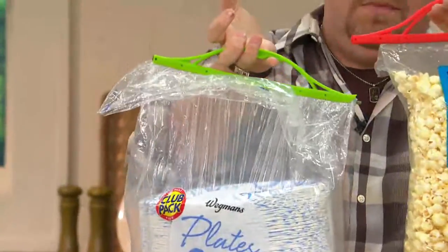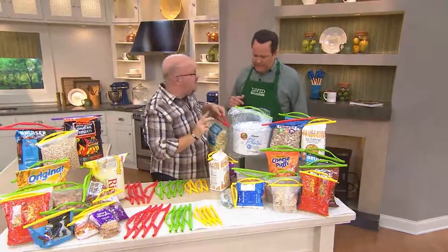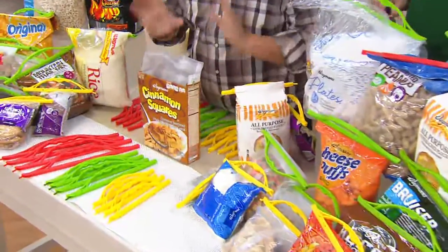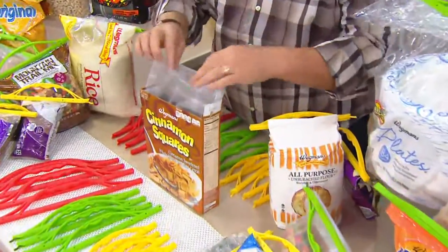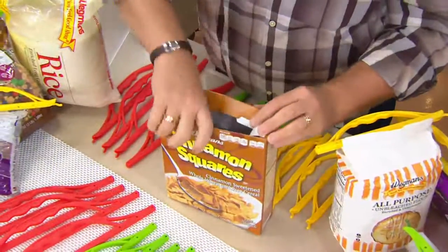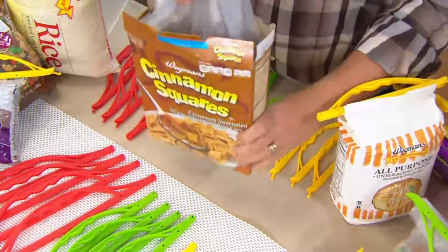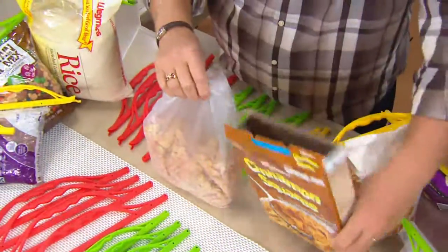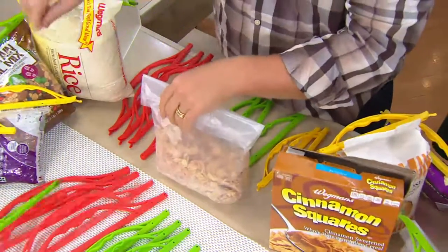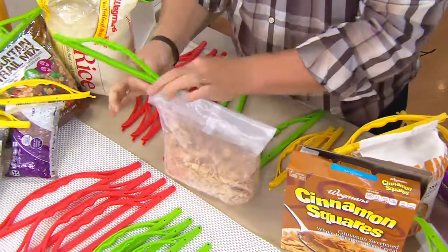Mark Charles, when we utilize this, we're going to be able to keep our foods fresh for longer. You know the big culprits are potato chips and cereal. How many people have this great cereal box? The manufacturers expect us to open it up and then fold it so we keep it fresh. Lies, all lies — they're telling us something not true. If you try to just fold that over and close the lid on the box, it's not going to stay fresh for long.